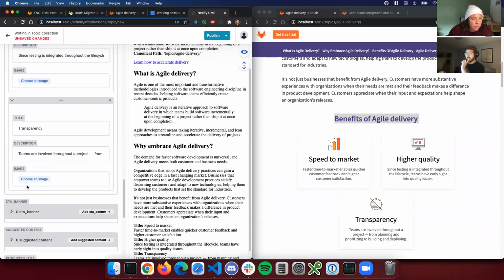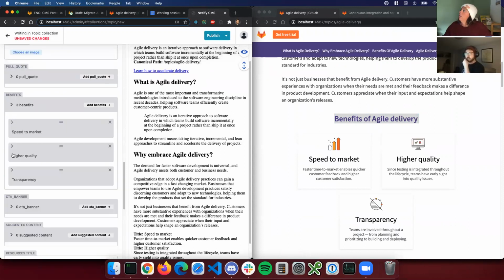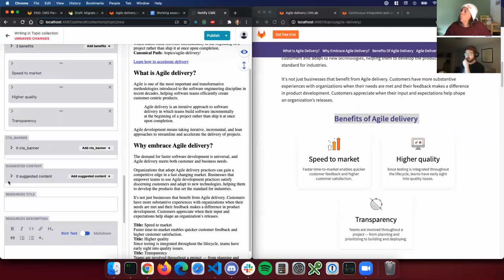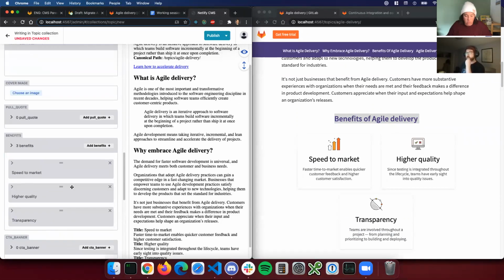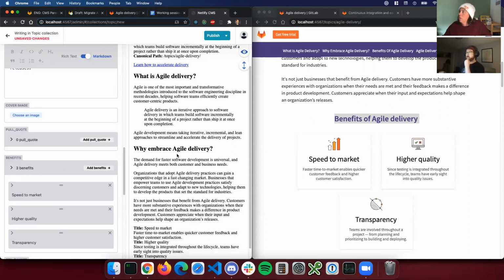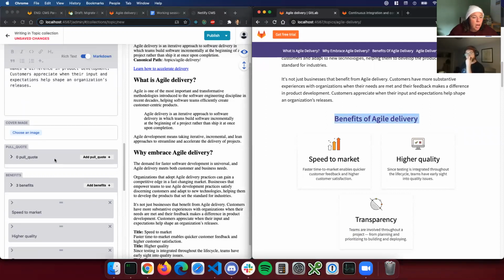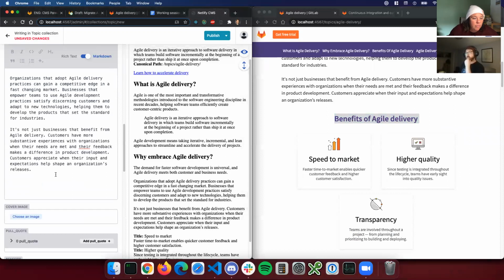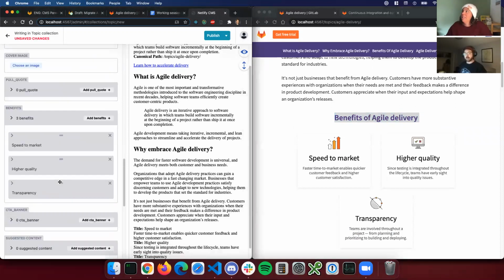Resources. Benefits. Oh, there is a benefits title. So I gotta make another issue to add that field to the CMS. Okay. Yep. Cool. Sweet. I'll leave it for now and come back to it when we get that up in there.